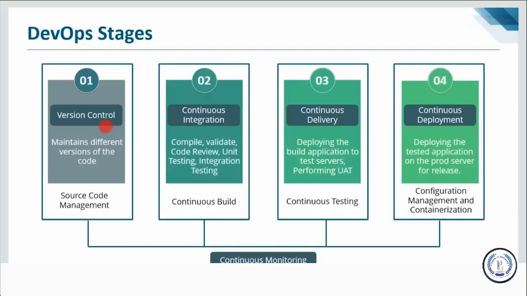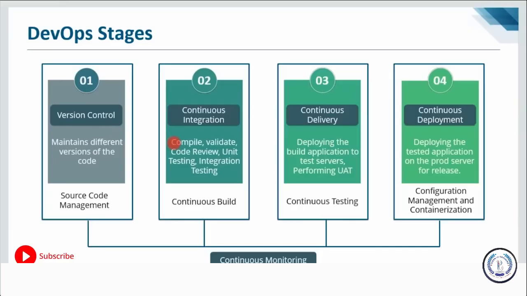Suppose developer A has made a commit and that commit is causing some error. Now, how will I know that developer A has made that commit, at what time, and where in the code that editing happened? All of these questions can be answered once you use version control tools like Git, Subversion, etc. We are going to focus on Git in our course.